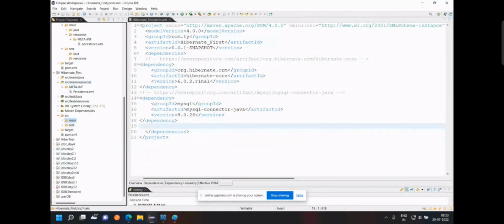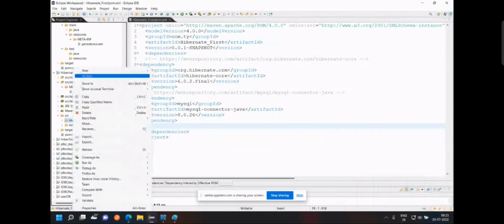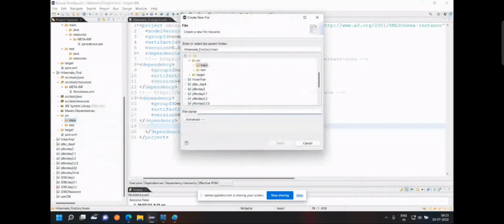Now again go to the same main. Now go to main, new, and click on file. Now we want to create a file. You can see something like this.